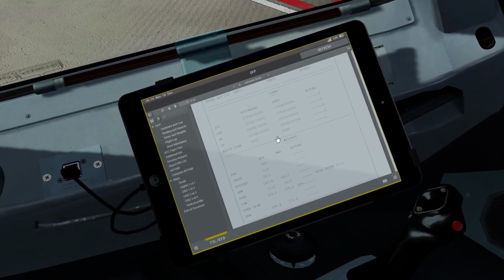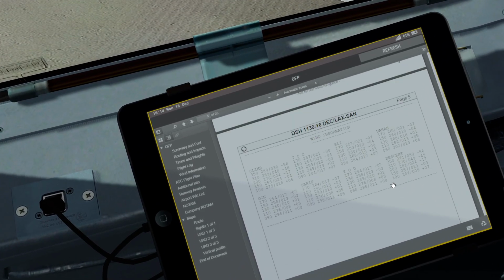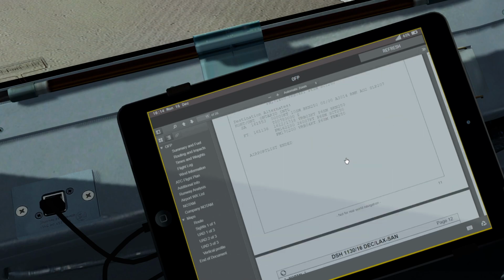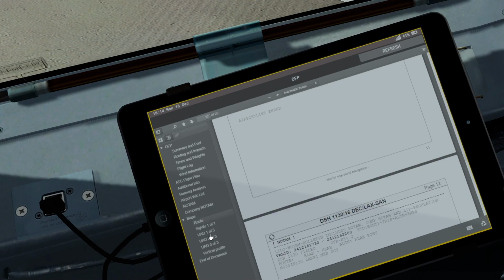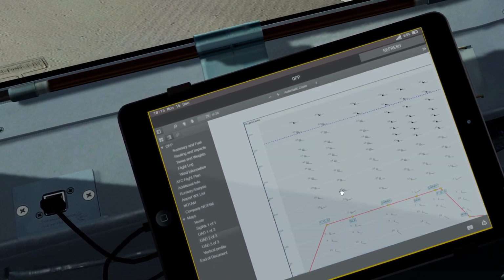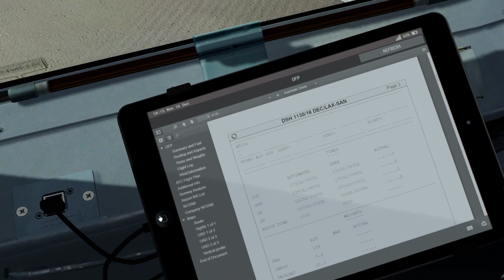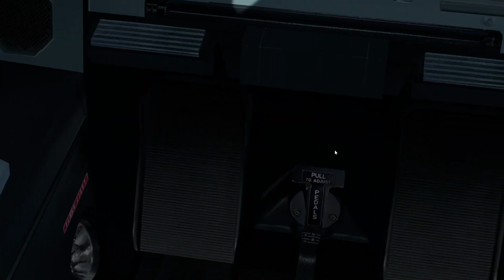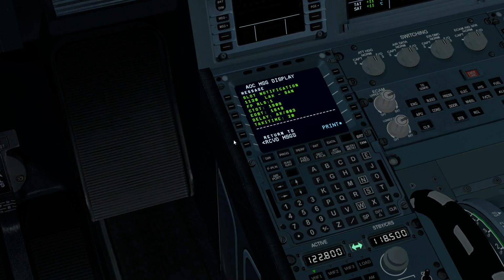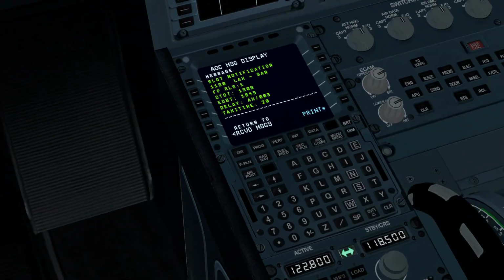In terms of weather and stuff, I think it was looking relatively fine. Let's see here if we have any NOTAMs. I think it was looking quite fine. Nothing in particular to be aware of. I think we have now received the load sheet. No, we have not. What happens when I press print? Nothing. Why won't you print?